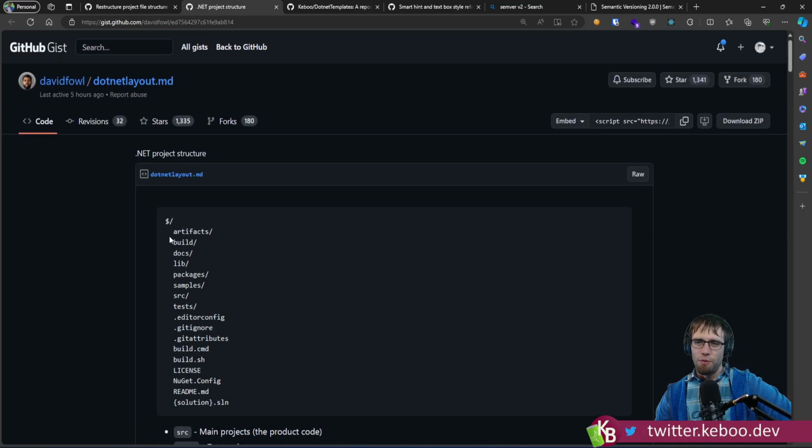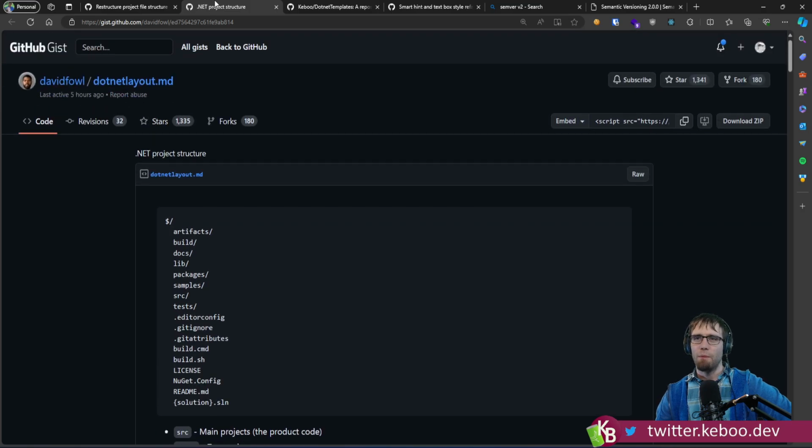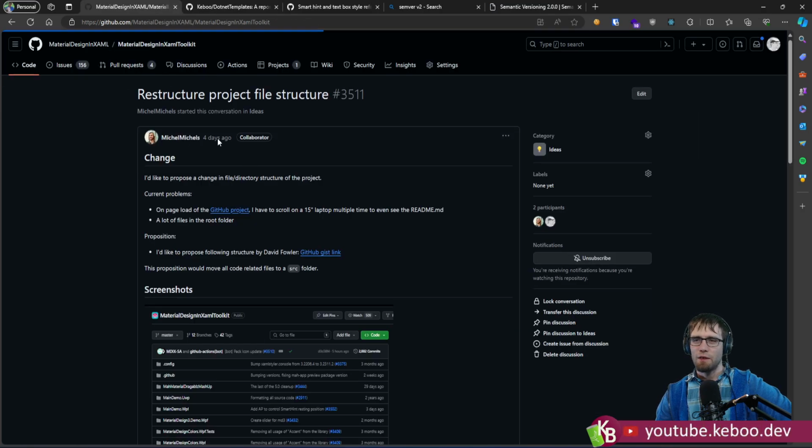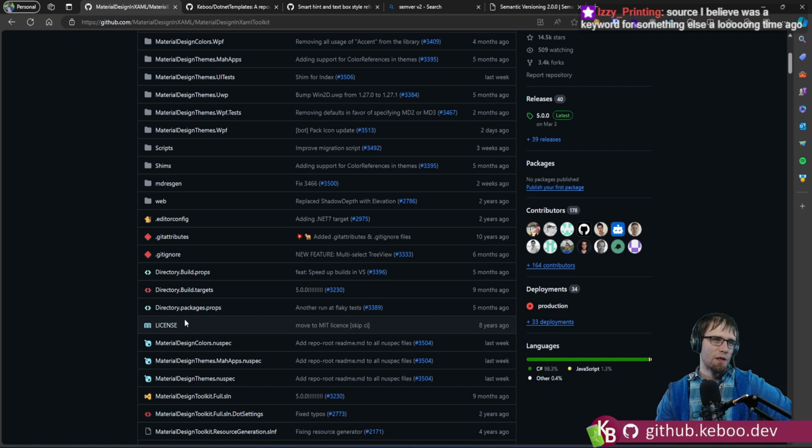So the repository is probably going to get restructured. Maybe not perfectly like this, but at least close to this. At least at a bare minimum, we're not going to have this whole mess out here, right? It's confusing for people who come in to look at the project. It's not clear where to go. There's this web thing. This MD resource gen doesn't match the naming. We've got these shims things out here. Like, I agree. It is not clear how this is expected to behave and work. It should be cleaned up.